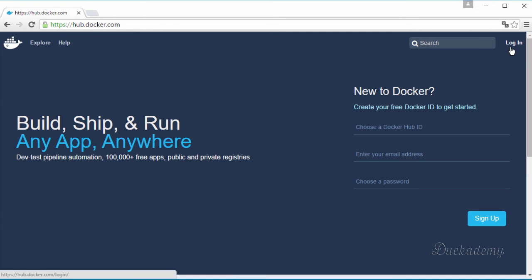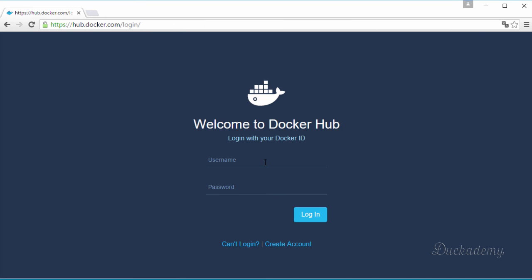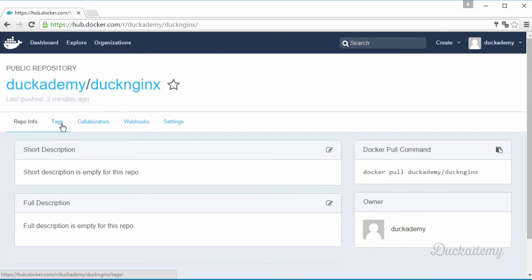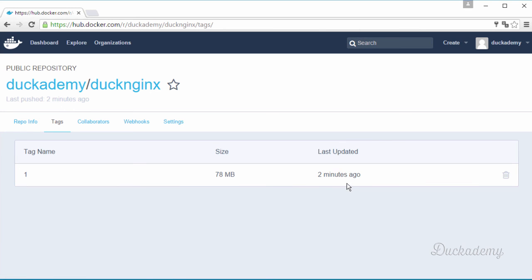If you go to hub.docker.com and log in, of course with your own username and password, you can check it with the browser as well. As you can see, we have our image here in our repository. We have our tag and it was updated 2 minutes ago.